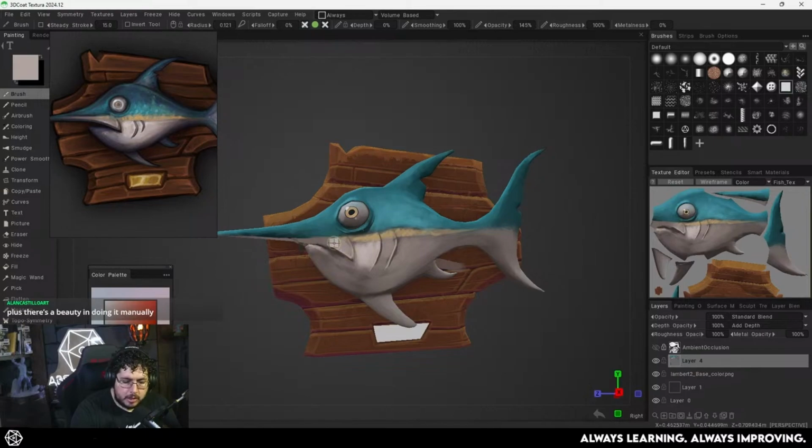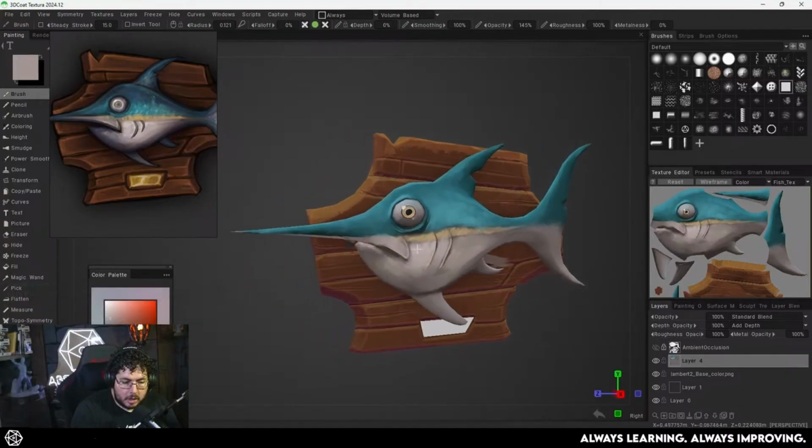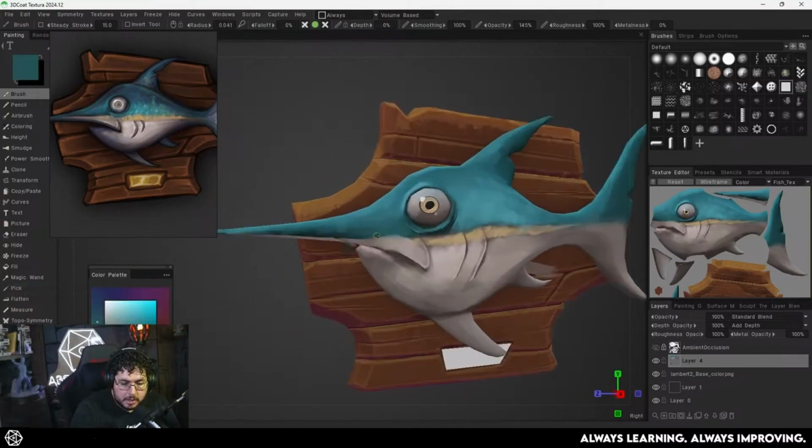In terms of value and then colors, I always try to keep things within a certain range. I don't like to push them very, very high, because if you push them very high or very low, then there's no more room to adjust, right? You're pretty much left with that value or with that level, and you need to work with that. So it's a good idea to keep your colors and your values controlled first, and then at the end, if you want to make things a little bit more contrasty or less contrasty, we can change that.